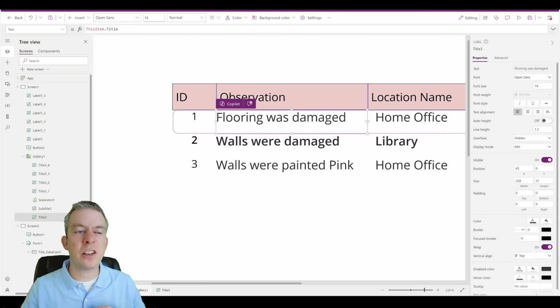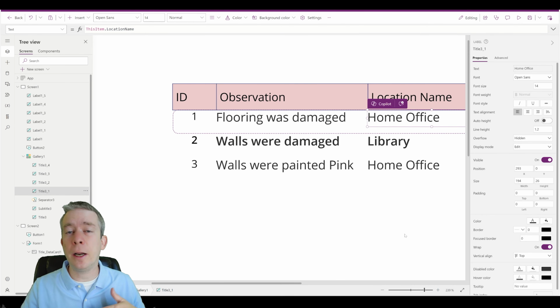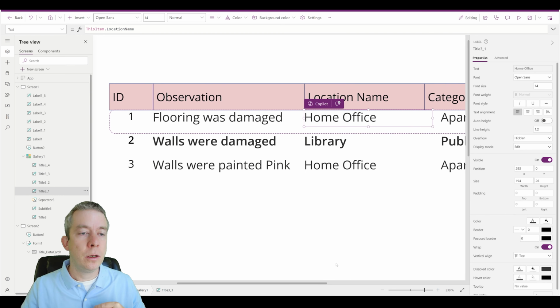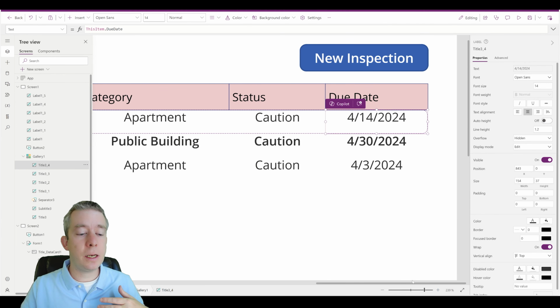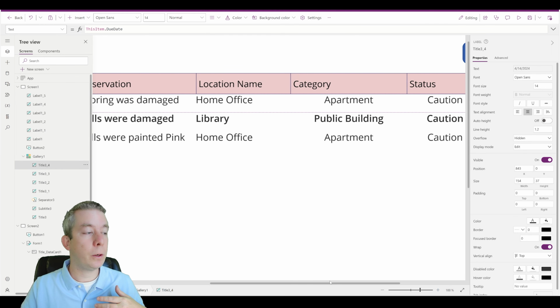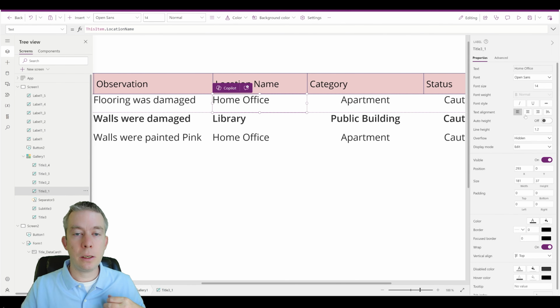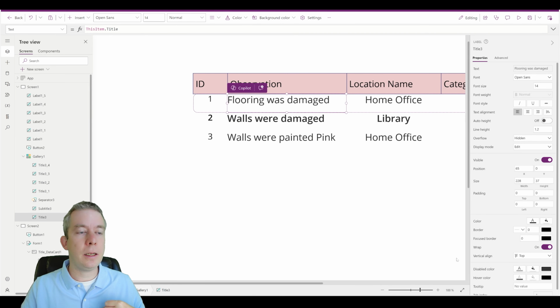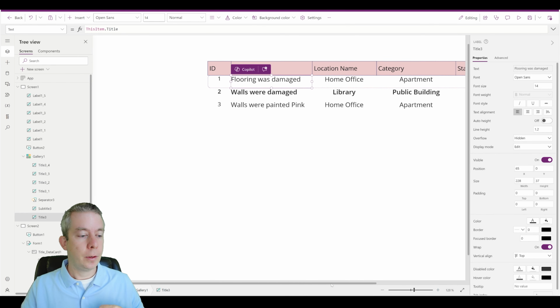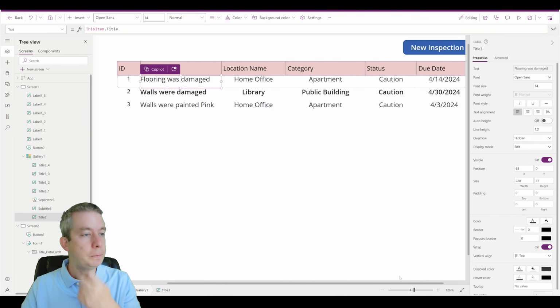Another option is to actually write in the numbers. You can literally write in the X and Y values perfectly if you want to do that. Once you have all of them centered, let's see if we missed some of them. So we want home office. Let's center this one. I'm going to leave observation left side aligned. I like that on the left side. And ID is centered. So let's take a look. We have things centered in there.